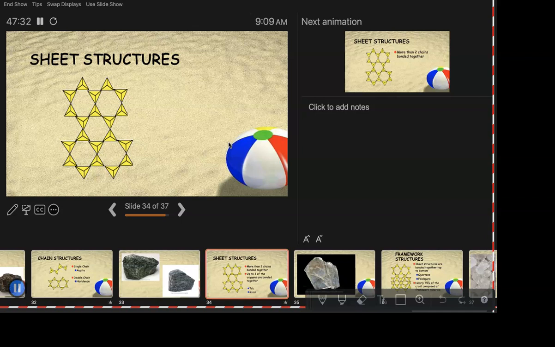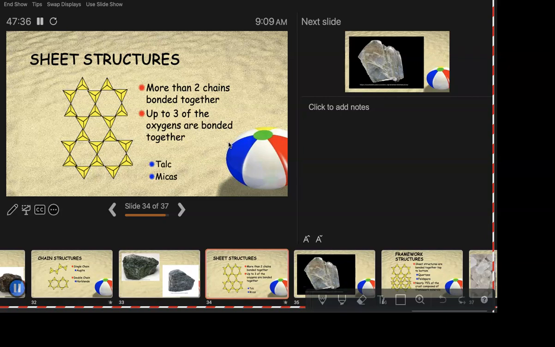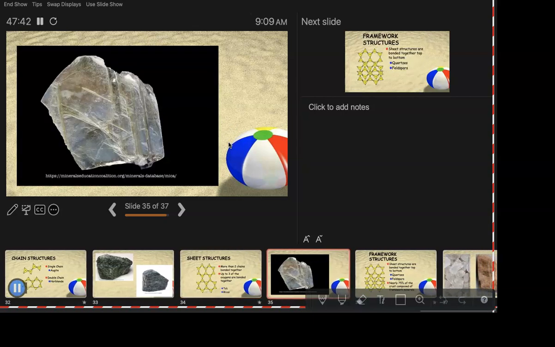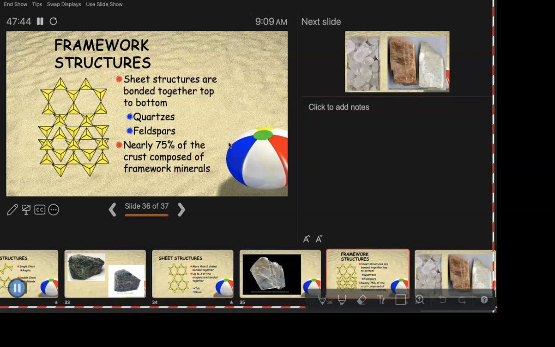And that's what's coming in the last. That, and also your talc, by the way. Your talc too. But talc's hard to flake apart, but the mica's for sure. But that's what's coming here in these frameworks. The last one is that top to bottom bond.